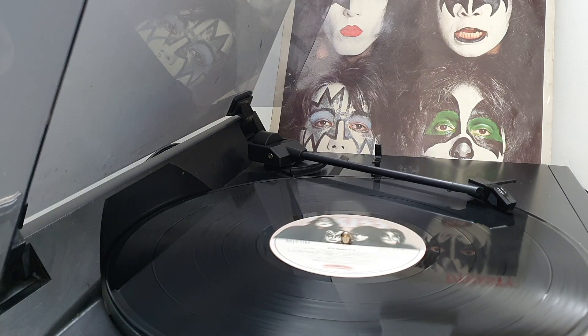Dynasty by KISS — arguably one of the biggest bands of the late 70s and early 80s, and very much the glam of the glam rock era. Dynasty was the very last album recorded by all the original band members before Peter Criss, the drummer known as The Cat, was replaced by Eric Carr, The Fox. About 12 months later Ace Frehley left, with Gene Simmons saying he was booted out. Both Peter Criss and Ace Frehley would rejoin and leave again, then join one last time for the End of the Road Tour, which finished at the end of 2022.